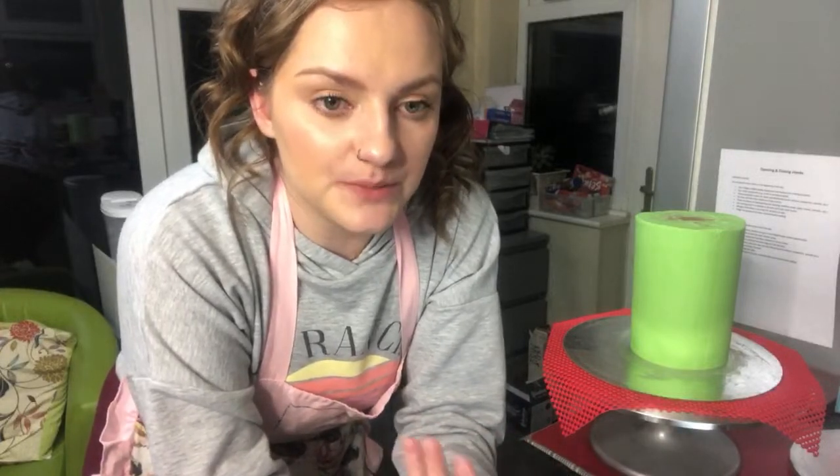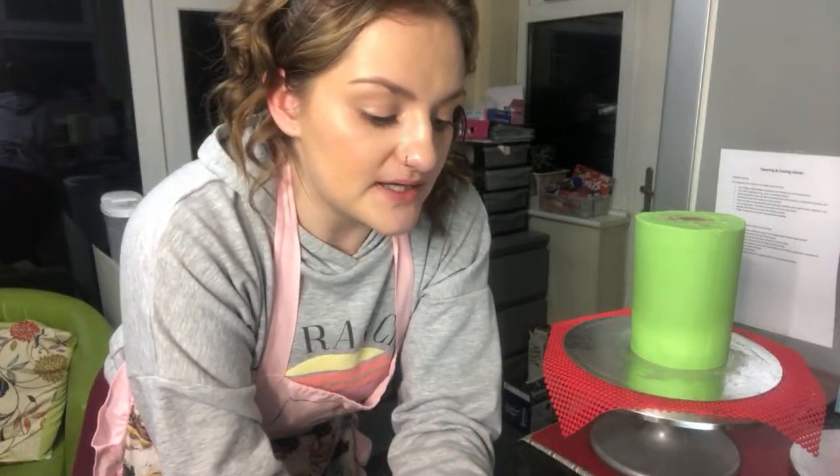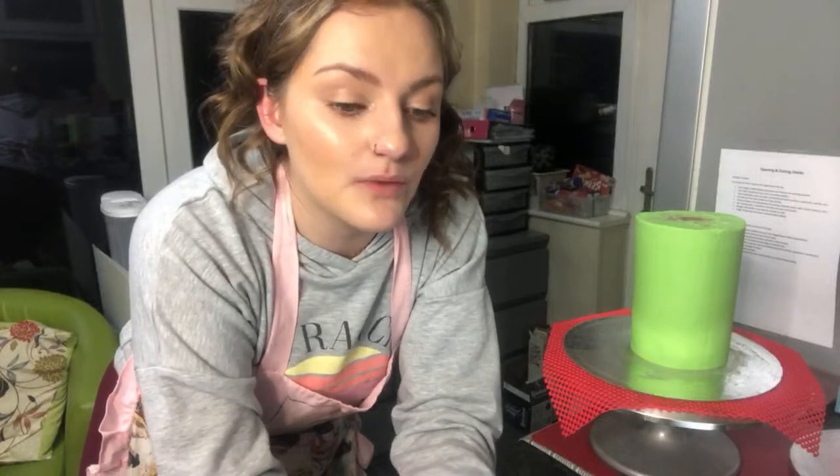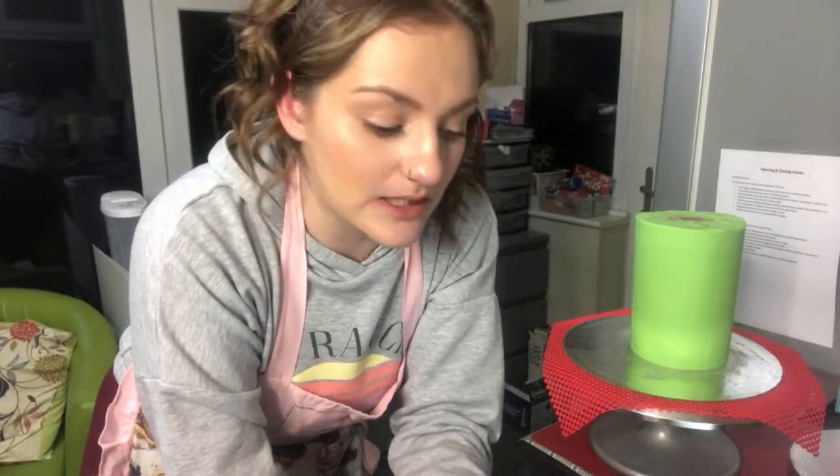I charge what I charge in person, but then I add the Etsy fees on, which is usually about £1. But it just depends. I see lots of people that are selling trays on there, like the same as me, and they're selling them for like £8. And if you worked out your costs, you wouldn't make any profit. That's not to sound harsh, but you need to make sure that you're paying yourself a good enough wage and you're taking into account all of your materials and everything like that. So just work out your costs, because that's why there's such a range: people are charging so little and not working out their costs.